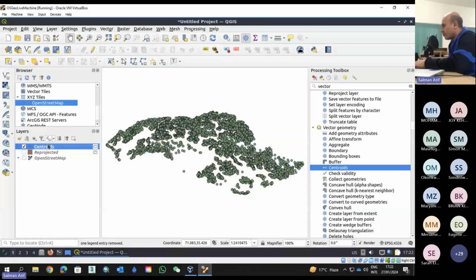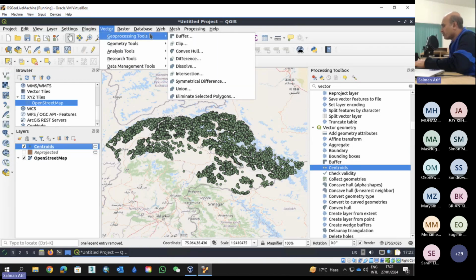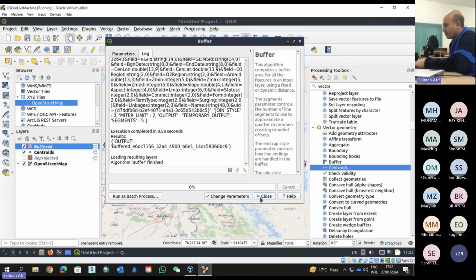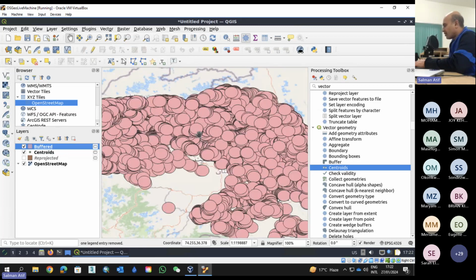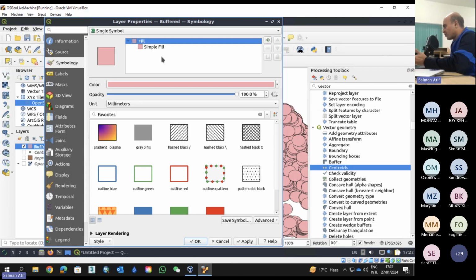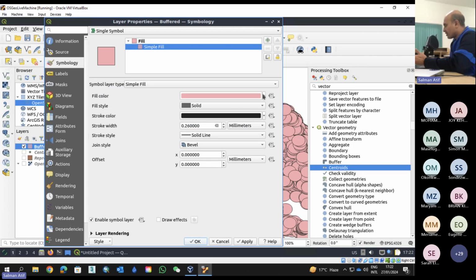And now I have a variety of points, and I could then go ahead and create buffers for all of them maybe. So I'll go into vectors, geoprocessing tool, create buffers, at about 10 kilometers for each one of them, and then create a separate layer with a lot of buffers in it. Around each point that I had created, I have a buffer of about 10 kilometers. It could have been for one, it is for all. And the software is quite robust and capable of managing it for us.